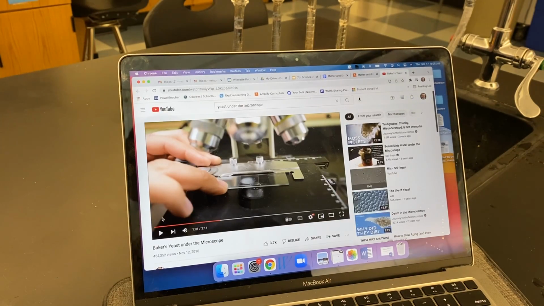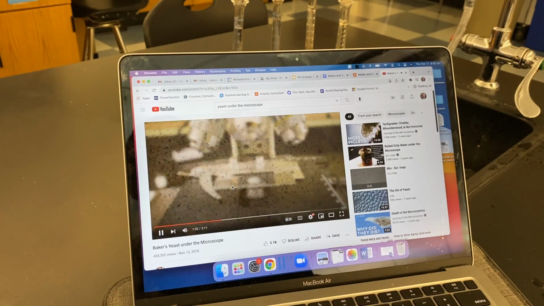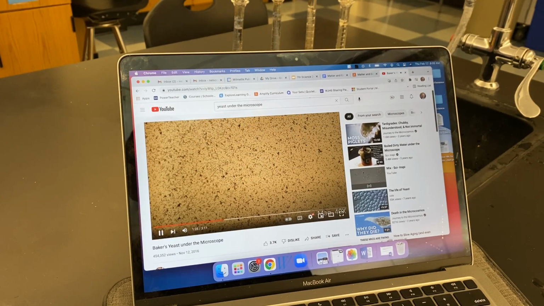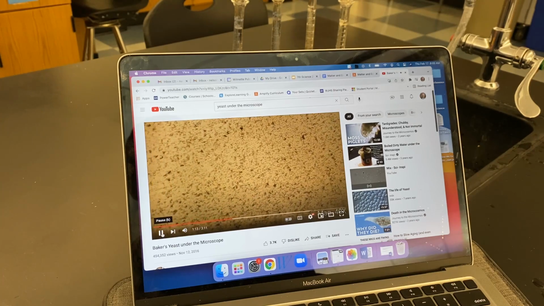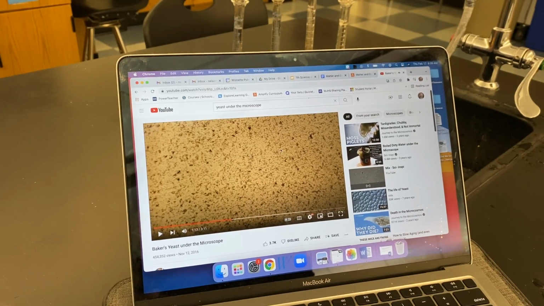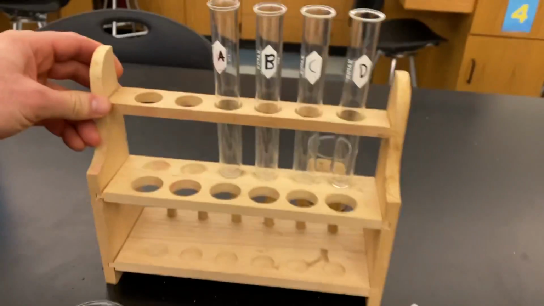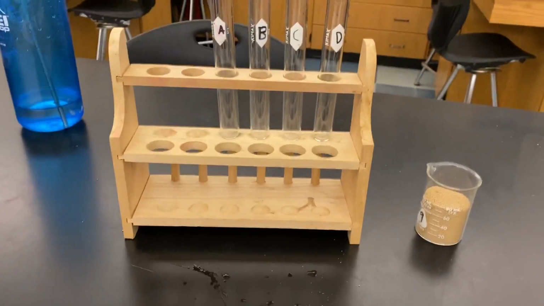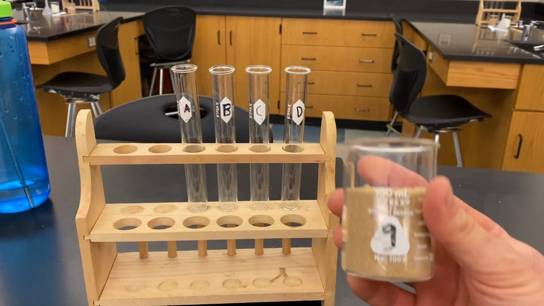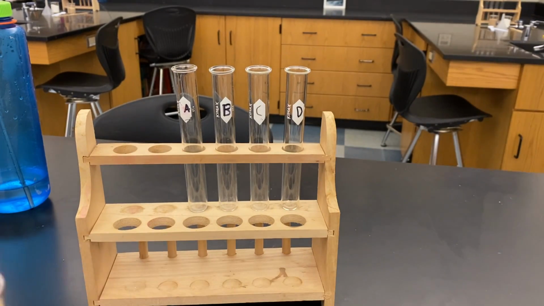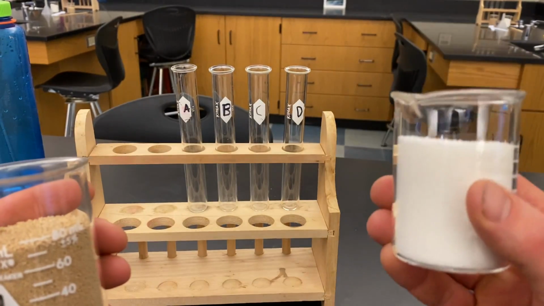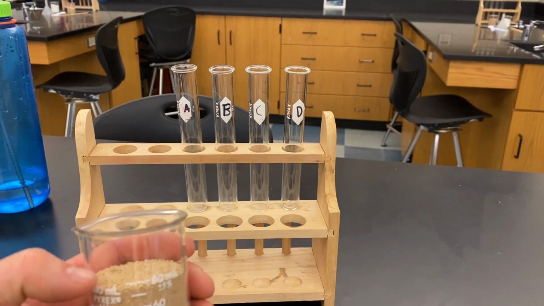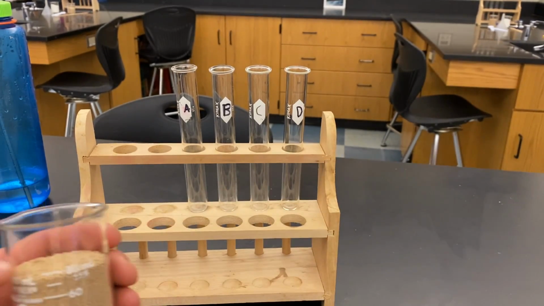So we're going to look at something called yeast. When you look at it under the microscope, it is also a living thing. It's made of cells. We can look at this later, maybe next week. Those cells need food energy too, and they also go through cellular respiration like us. So with our lab today, we have our test tube racks and our yeast. We know that it needs energy, sugar, and it needs air. So we have a balloon here also to close off the air.